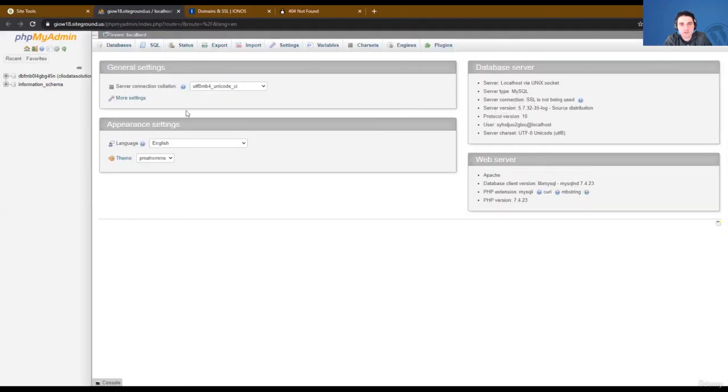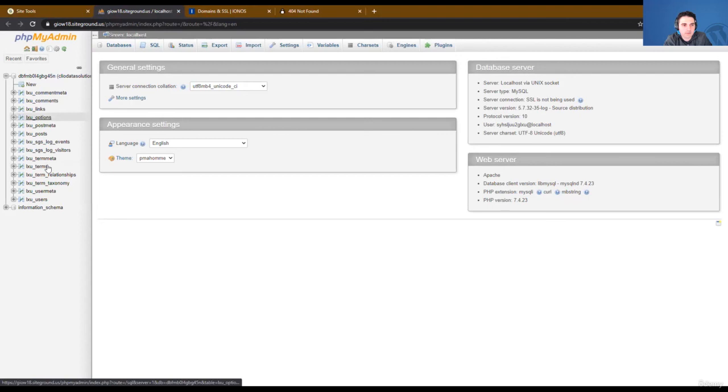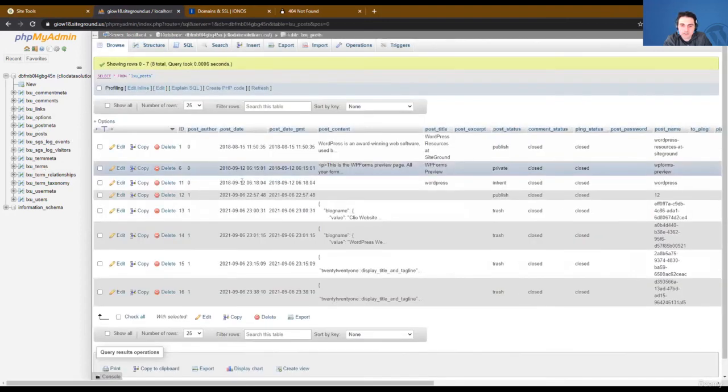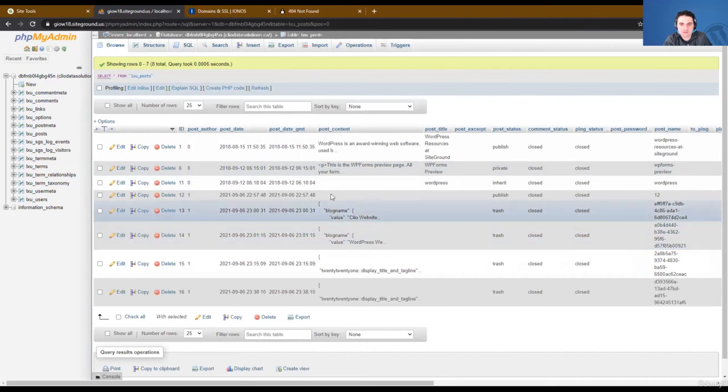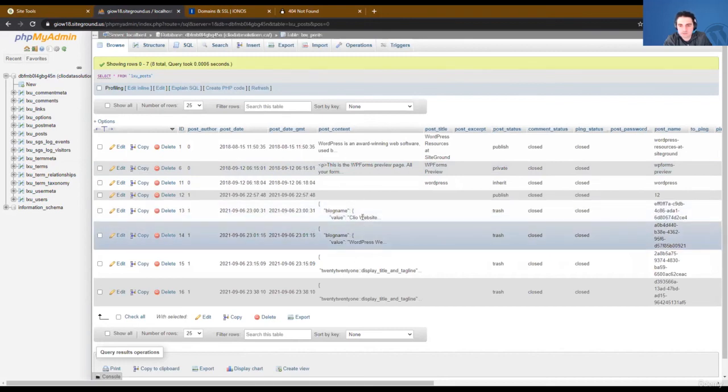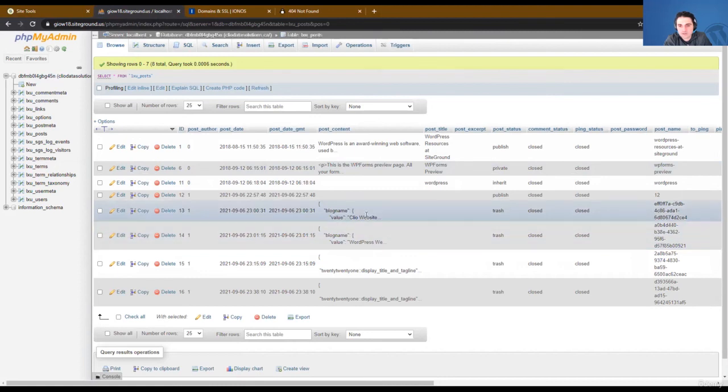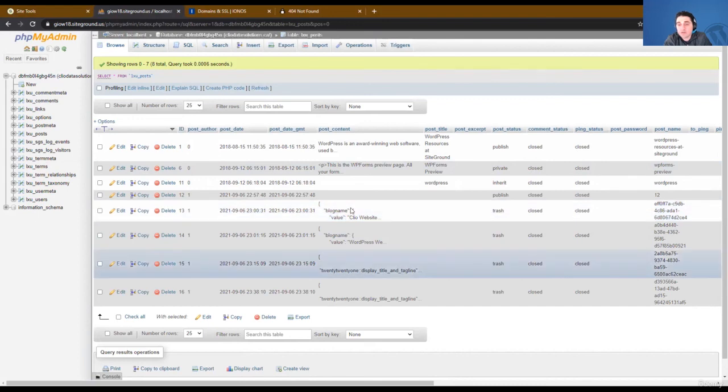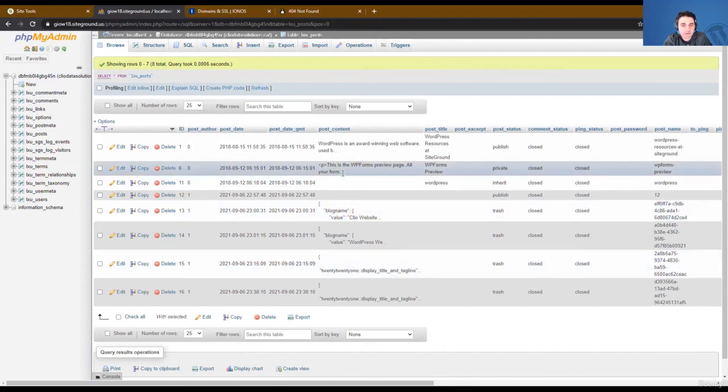So in phpMyAdmin, you'll be able to see all of your tables, records, and all of the settings written in this database. You can see some things like our website name and tagline and stuff like that. So definitely useful to get familiar with.